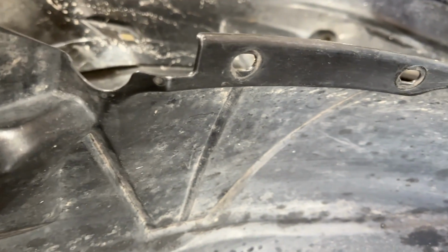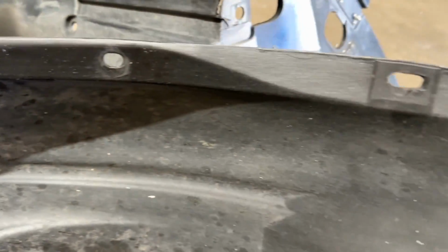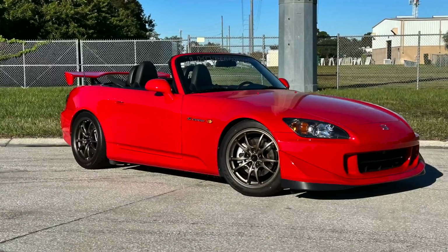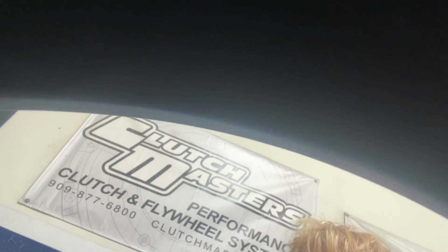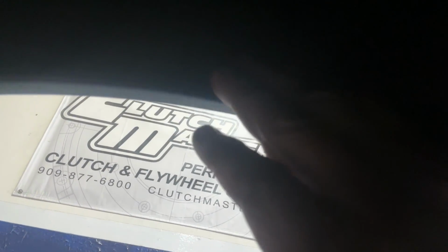This is the part that will usually get ripped off, where the tabs are. As you see, they're perfect all the way around. All the holes are still there. Same on the other one. Everything is intact, so the wheels are not rubbing anywhere. This is the back right here, and as you see, even the rubber is intact. You didn't get to see that, but this rubber all the way on the inside, it's still all there.